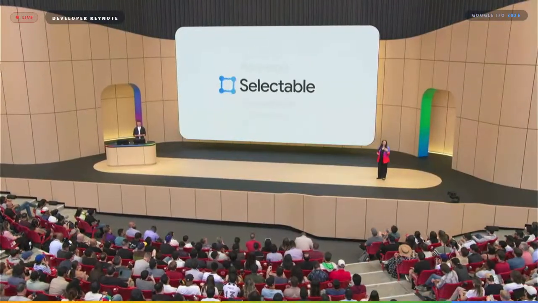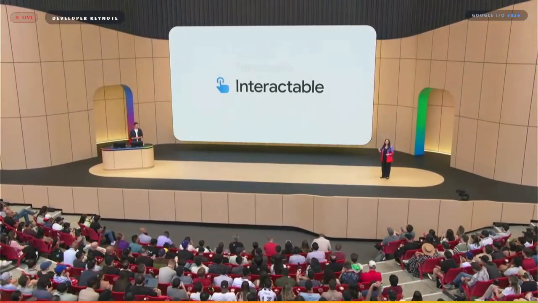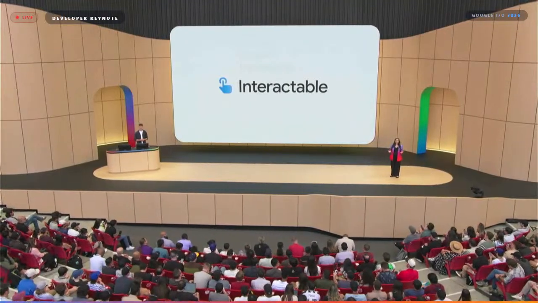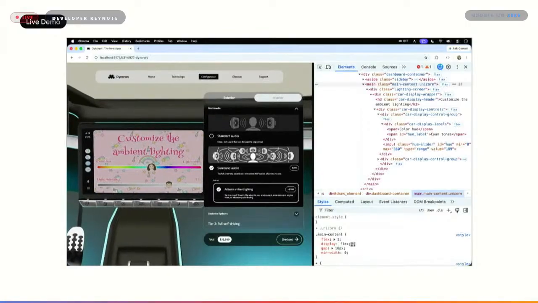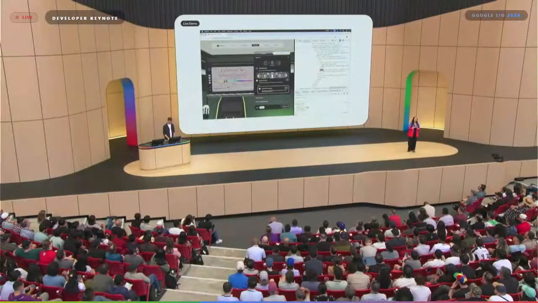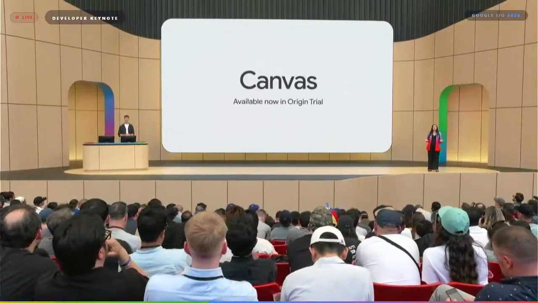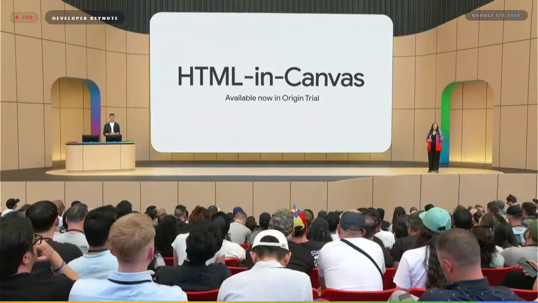Exactly. Because it's part of the DOM, every element in your canvas is now searchable, accessible, selectable, translatable, and interacts with your built-in browser features like autofill. And that creates some really interesting possibilities. Yeah. For example, you can style them just like any other DOM element by adding a little class like this one. Nice. We've already seen the community build amazing demos with WebGL textures, 3D interfaces, and entirely new modalities for interaction with real DOM content. HTML in Canvas is in origin trial now, so you can test, experiment, and build.